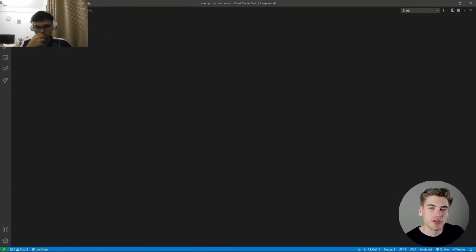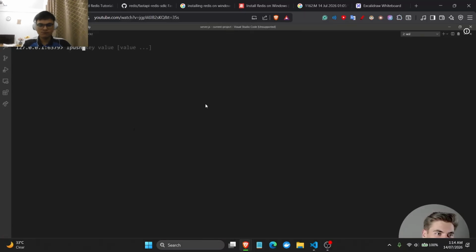Now that covers most of what you're going to be doing inside of Redis, since you're mostly going to be dealing with strings, but Redis also has support for handling arrays in the form of a list, and they also have hashes for kind of storing like JSON objects. So let's take a list first. In Redis, if you want to add an item to a list, you're going to say L push, and this is going to add an item to the start of your list. That's what the L stands for.